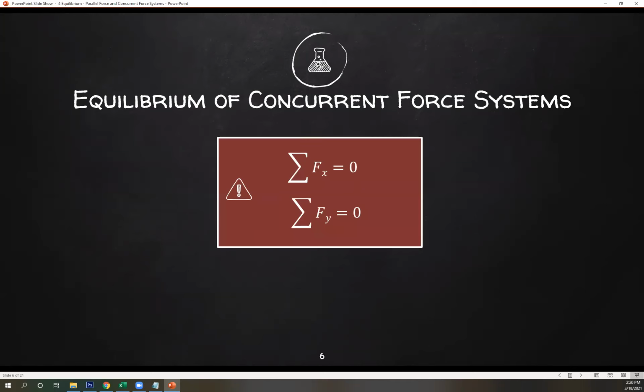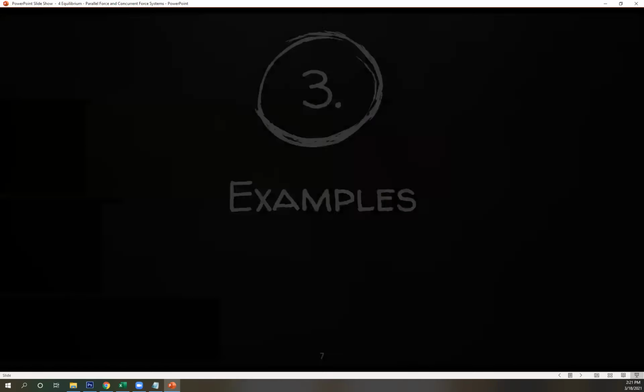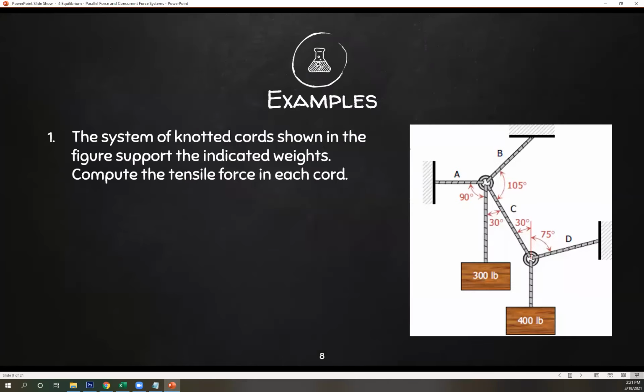Okay, so as mentioned earlier, equations are the same, concept is the same, the only difference is everything now is equal to zero. So we'll start with concurrent force systems. For concurrent force systems, if you remember, we're not dealing with moment yet because all of our forces meet at a common point. Therefore, they don't apply moment, okay, since there's no distance from a reference point. So therefore, all our equations are just summation of force x equals zero and summation of force y equals zero. So let's have a few examples.